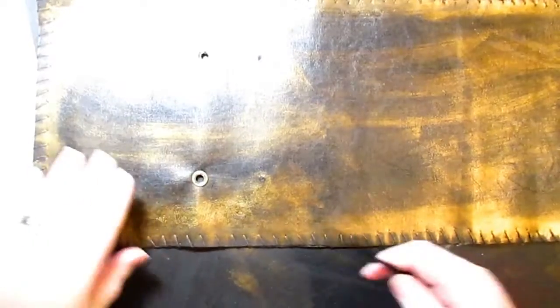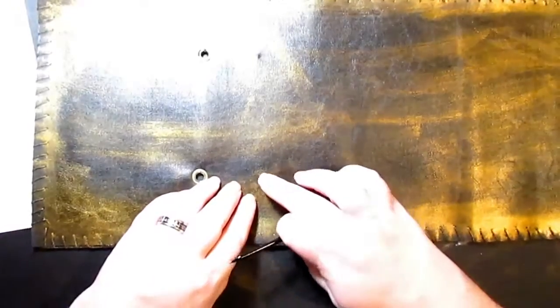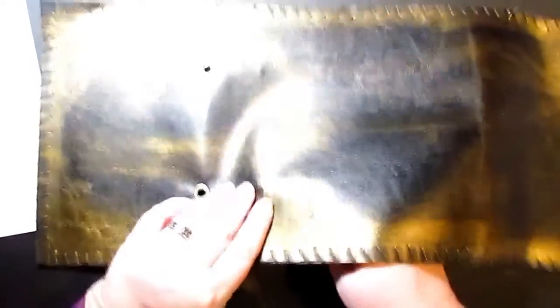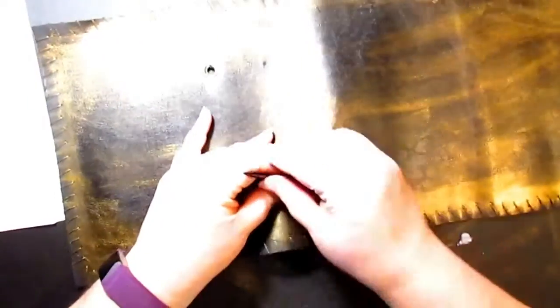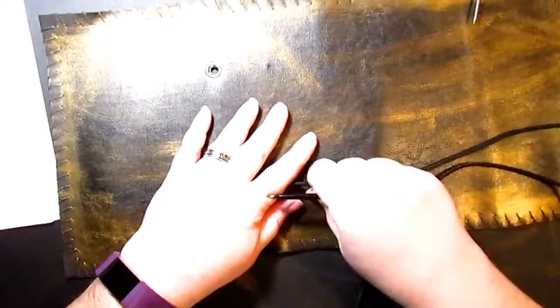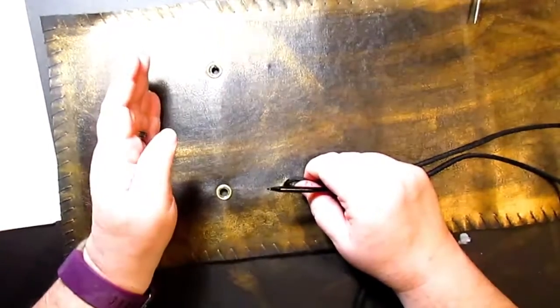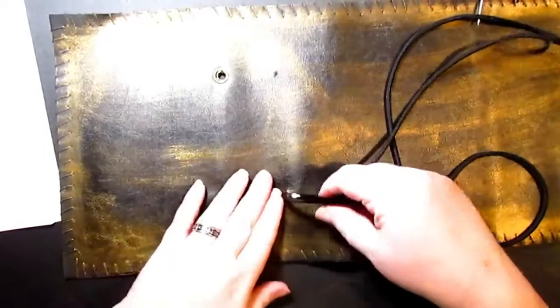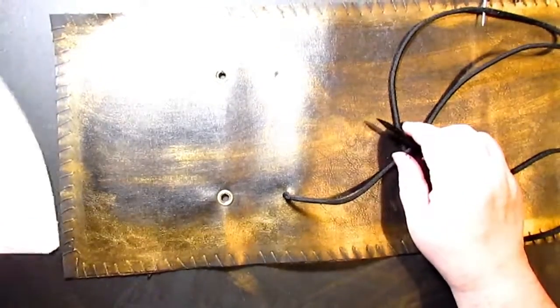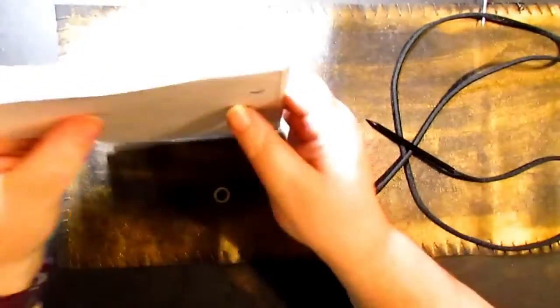I've got it upside down. Hold on a minute. Alright, there we go. Thought it looked funny. Okay, you're going to start in the back bottom hole. You're going to pull it up through there. I think I'm doing this right. Yes, I'm sorry. Okay. Because I saw this on another tutorial, so I'm remembering.